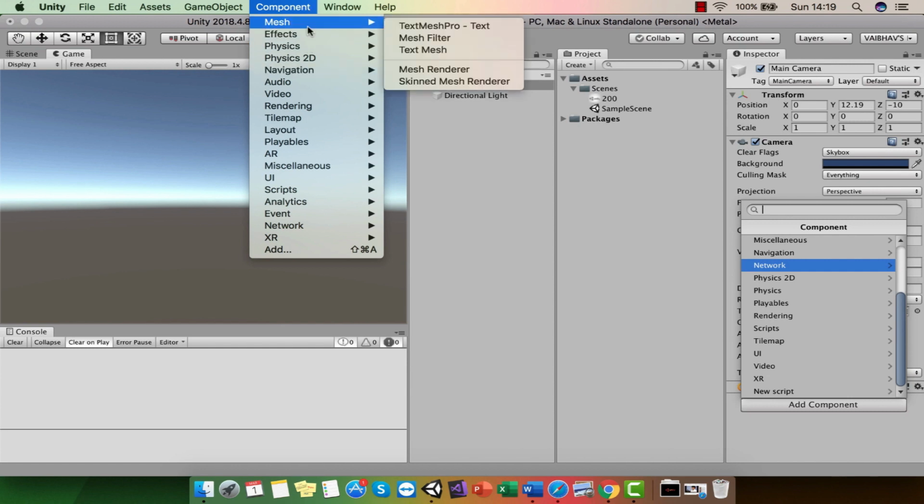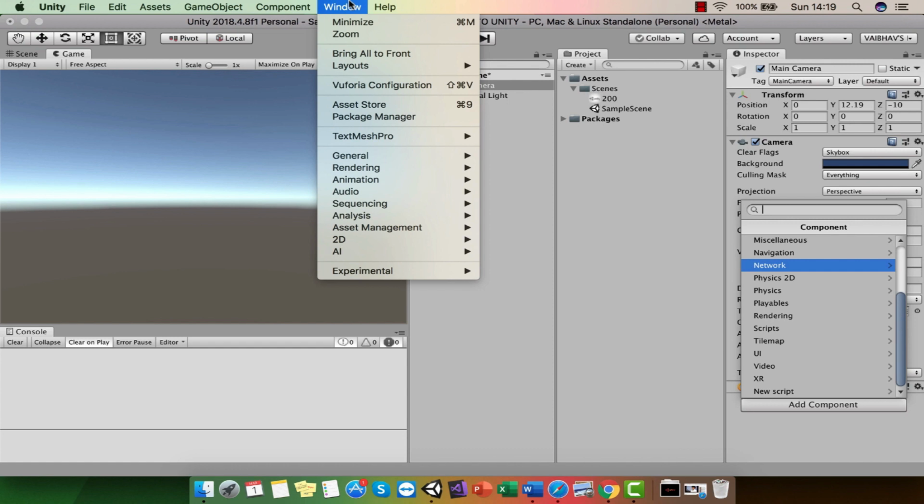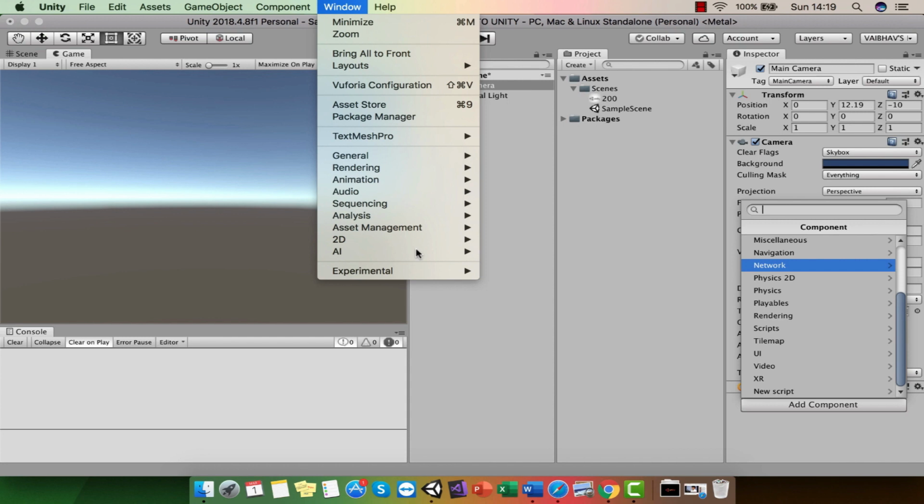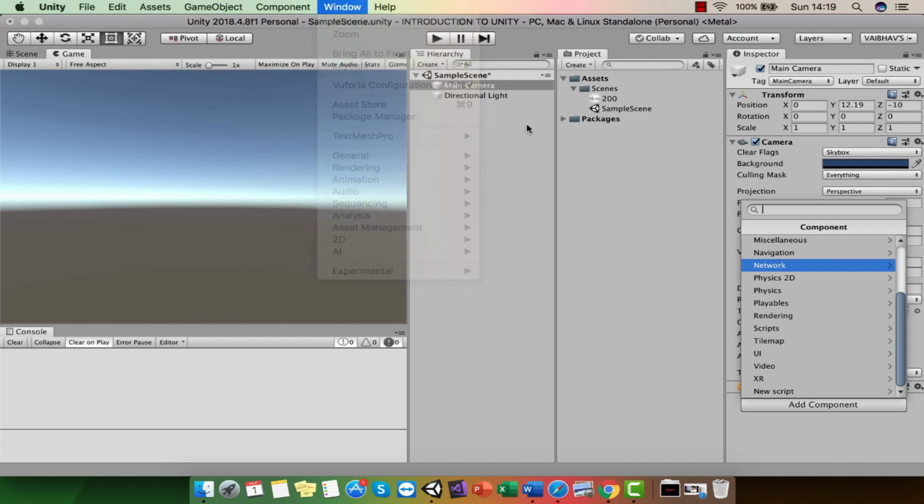As I told you, there are many other windows available in Unity to perform our tasks. For that purpose we have this window section, where if you want to use something else, for example you want to make an animation, you can just open an animation window and start doing it.